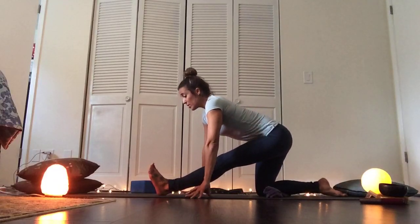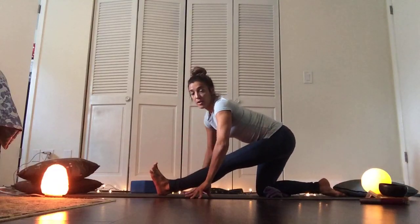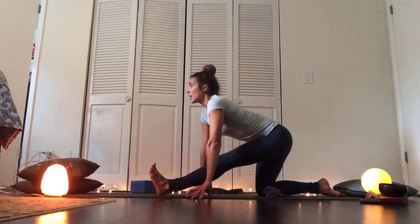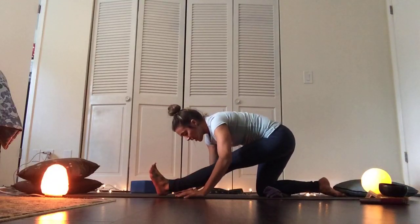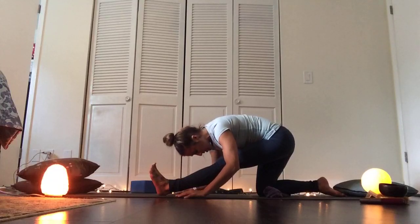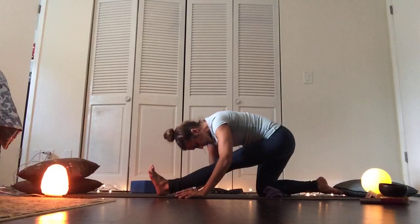I want you to feel the inhale as you feel again that ball of the foot on the right foot drawing forward. Feel the spine lengthen, and then as you exhale, I want you to just slowly allow yourself to settle over towards that right leg. Nice full breaths.